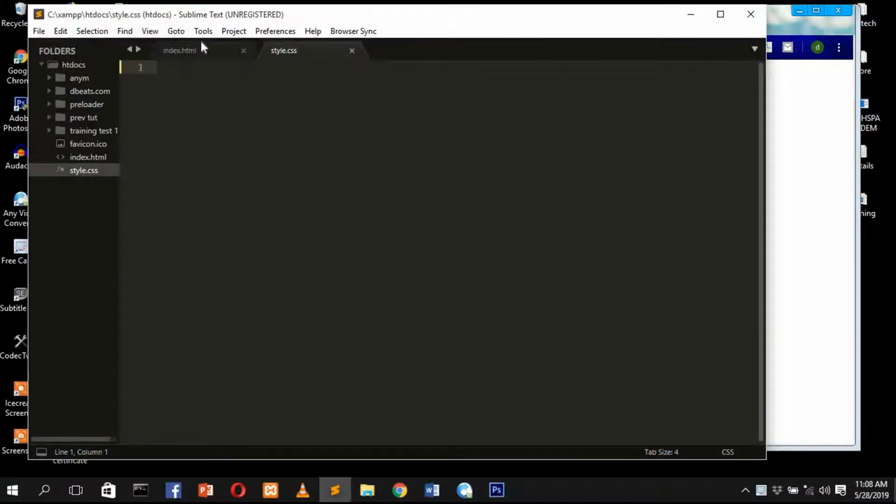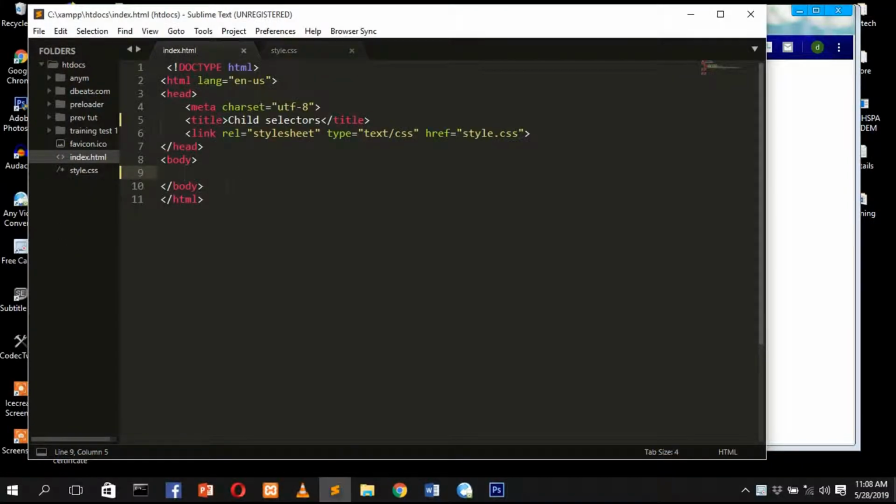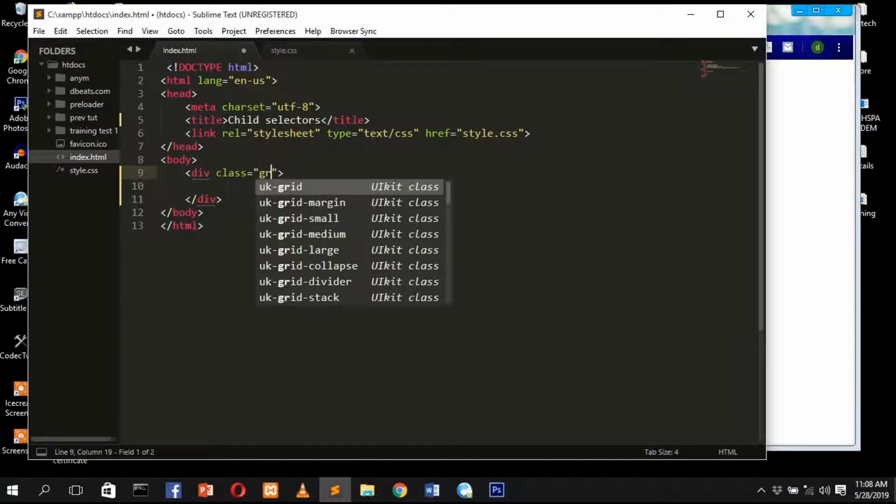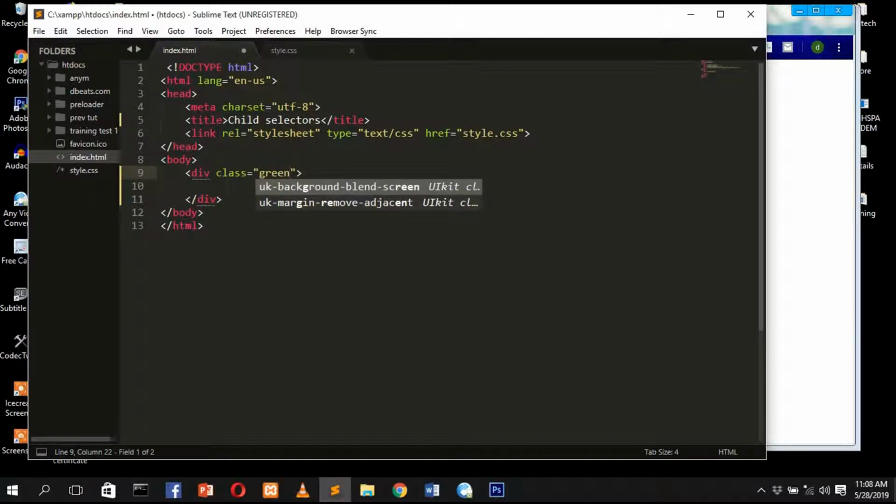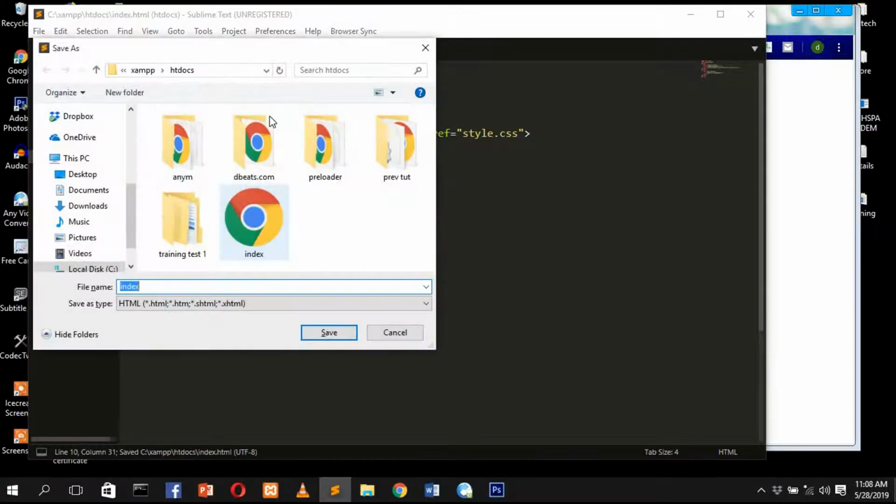So what we can do now is, let's say we're having a div, and this div has a class of green, okay, and now we have a paragraph within this div, and we can say this is a paragraph. I'll go ahead and save this.